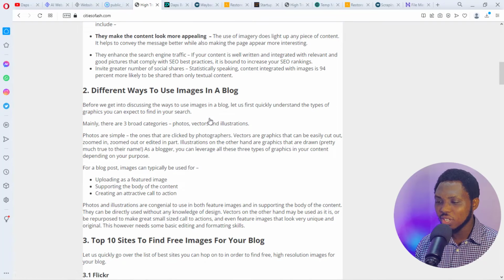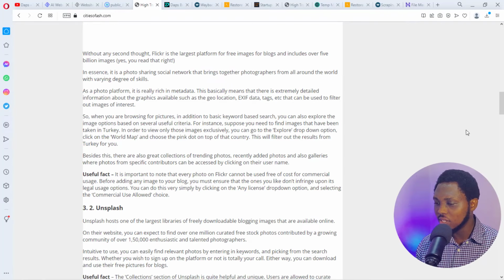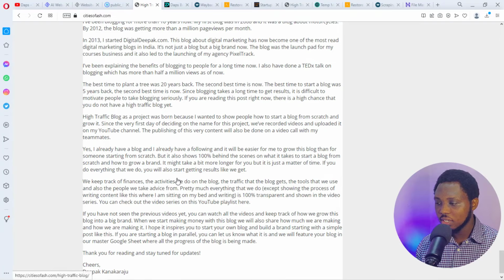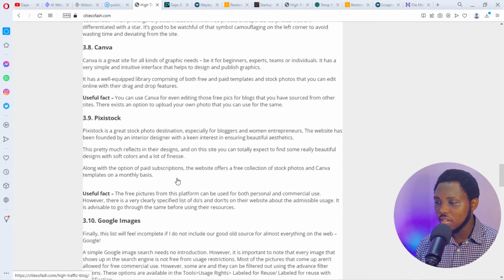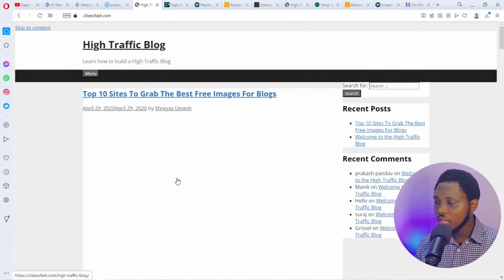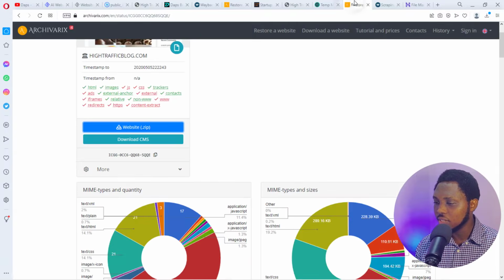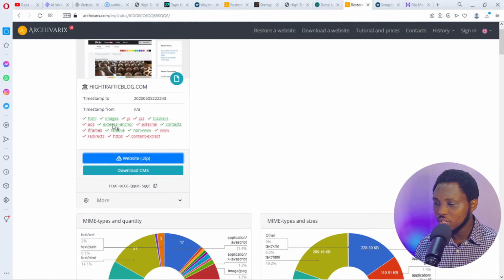That's it. But you can see that the clone is not that perfect. There are no margins here. This is what we have. And the images here are not popping, but I think that this platform has different settings for this. You can see the images are ticked here, but I don't have the images here.